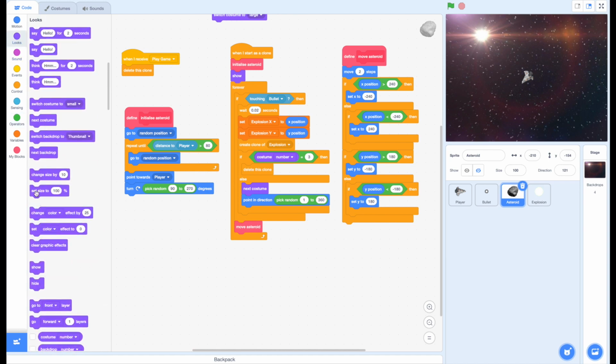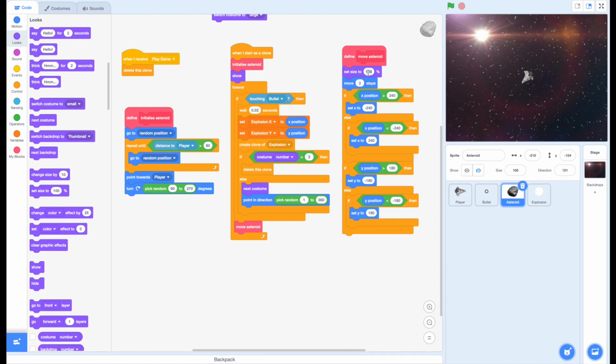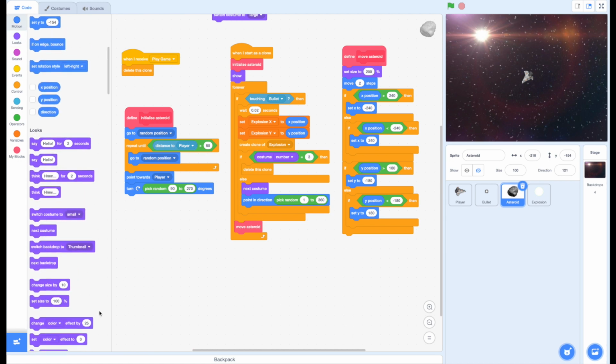All you need to do is set the size of the sprite to a larger size before moving it and set it back to the regular size after moving it. That will then allow it to completely leave the screen. Let's have a look. Shoot him, he becomes smaller, shoot him, he becomes tiny, and there he goes. Scrolls right around, shoot him, and he vanishes. Perfect. But I did mention a big asteroid becomes 2 medium-sized asteroids, and a medium asteroid becomes 2 small asteroids. So a little more work to do here.